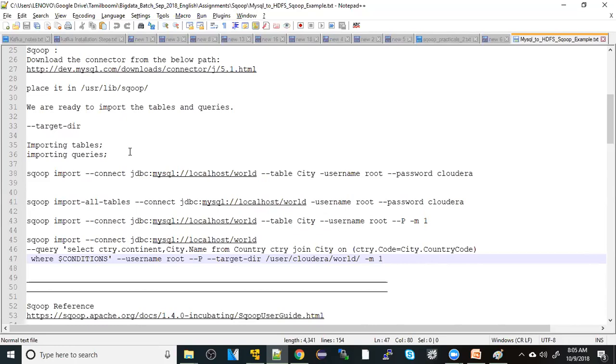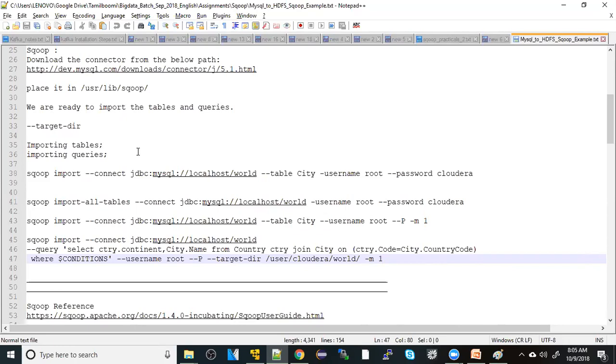We have to decide that based on the load, because you can run 100 jobs in a cluster if you have cluster resources available. In the background it is running map-only MapReduce jobs. If the cluster can handle the load, you can start all 100 Sqoop jobs in parallel. There will not be any issues. It will run.